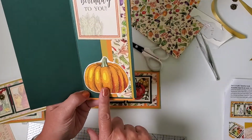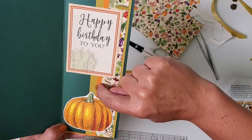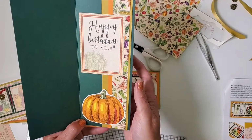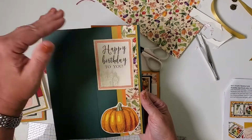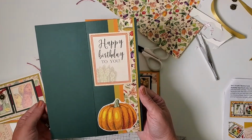And on the inside of this one, I added the big pumpkin, some more nests, and some strips. This was one of those little 1/4-inch strips I used to add even more color. I just love, you know, when you do have a couple of scraps to work with, you can really do a lot on these slimline sized cards. Add a lot to the inside. A lot of real estate there to decorate.